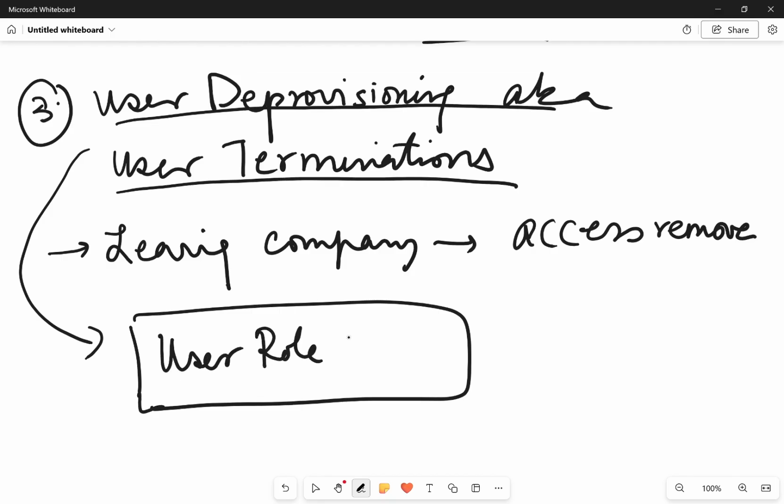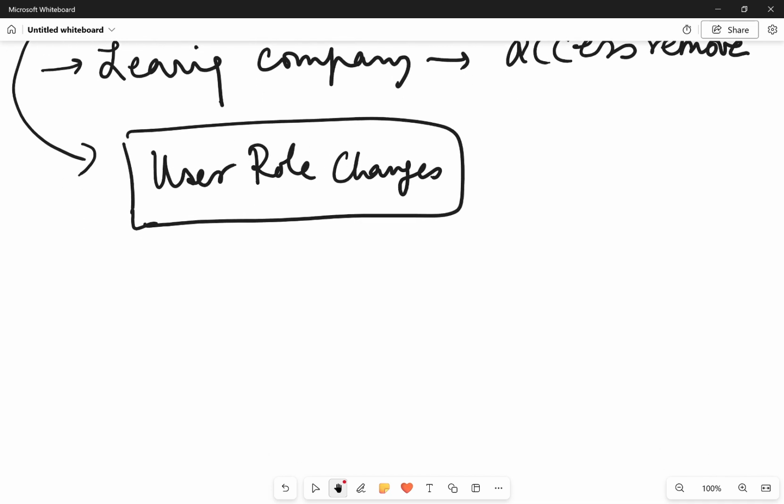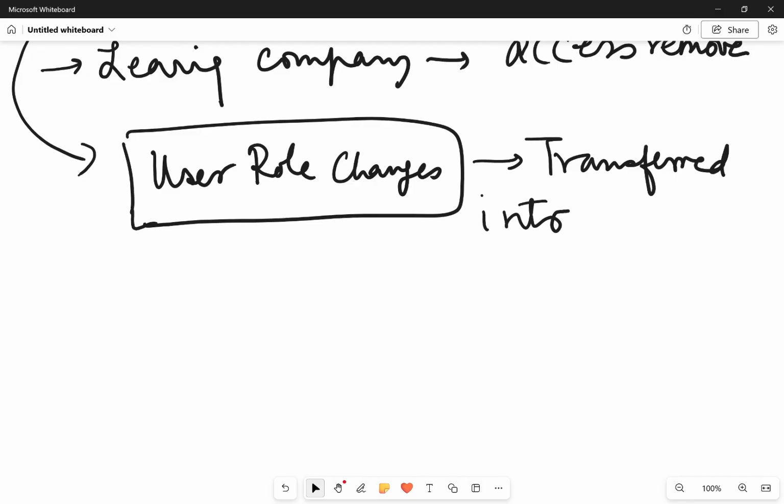So in user deprovisioning, the role of the user is changed. Maybe they got transferred to another department, or anything. Basically, the particular access or role they had before, they do not need anymore, and hence that role should be removed.